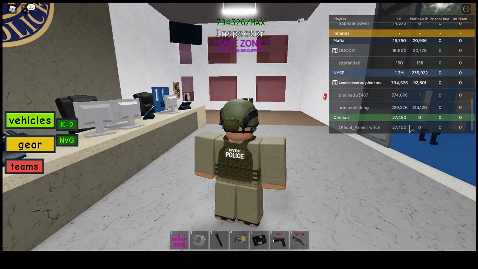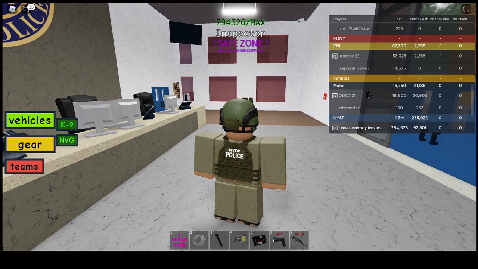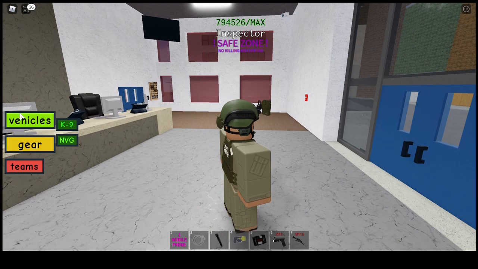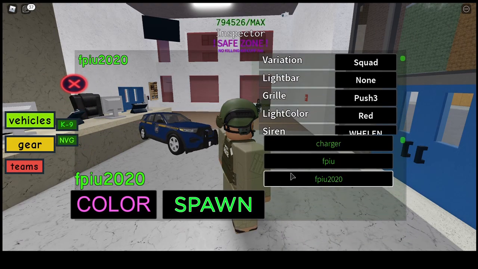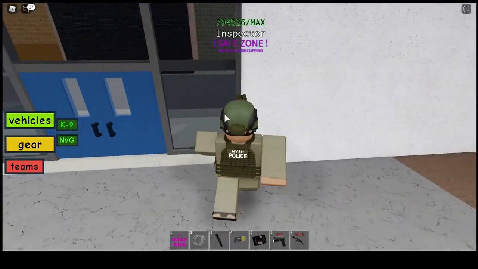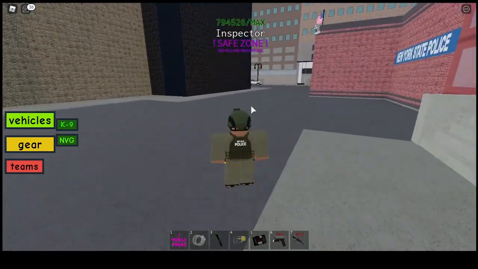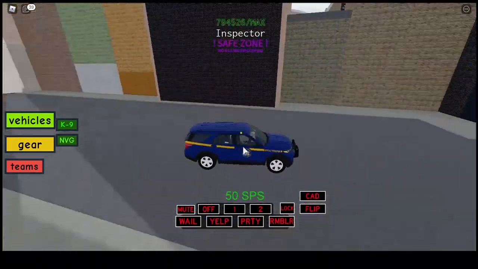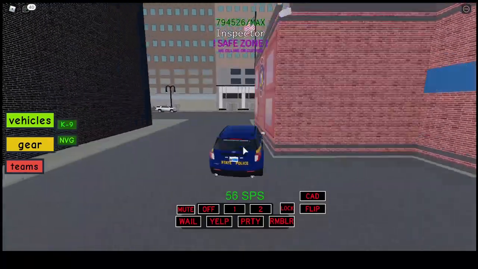Let's check out the Mafia. We got a couple people on NYSP. Good job for them. OD, you got two Mafia members. Let's see if I'm even able to capture them in the first place, then we're going to be able to test out this perfect gun and see what we got. All right, here we go. State Police, man. Dude, this thing just screams out SWAT to you, man.